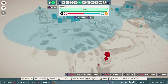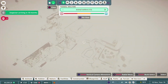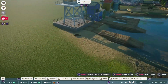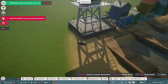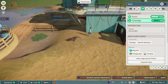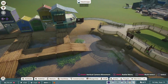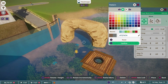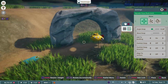I was a little bit wishy-washy with building the barrier of this exhibit, because I wasn't sure if I wanted to extend the little sea town and pier, or if I just wanted to make a rocky coast. This ended up costing me thousands because the seals, despite having a giant pool in front of them, decided to make a break for the exit every single opportunity they were given. And despite being large, lumbering potato things, they actually got surprisingly far every time, and I was only playing on 1 speed. I swear, animals in this game are programmed to be able to make an exit whenever they have the opportunity. It's not like sometimes they find it on accident. No, they'll make a break for it, so you have to account for that.